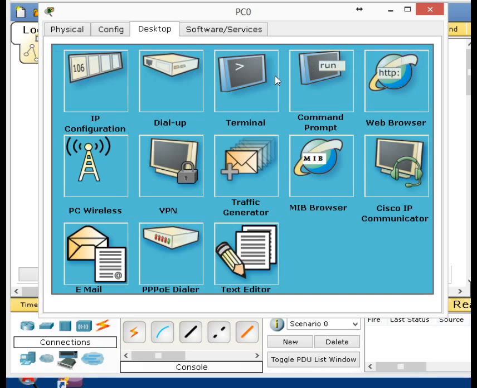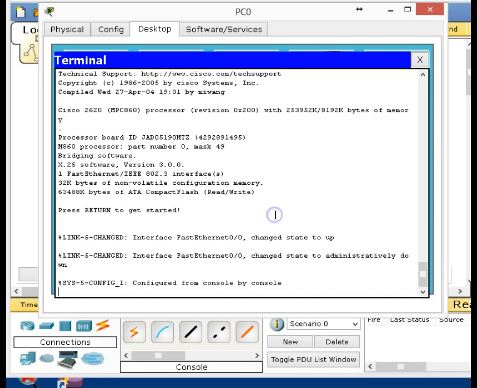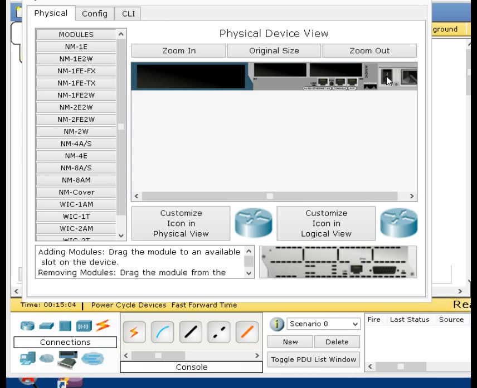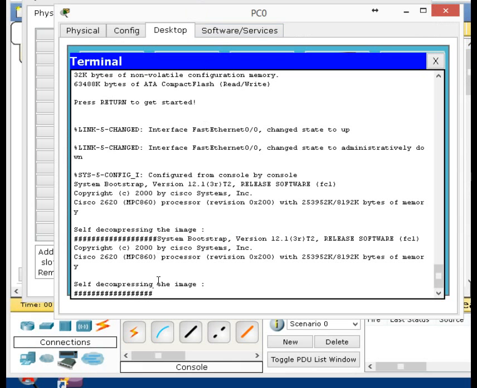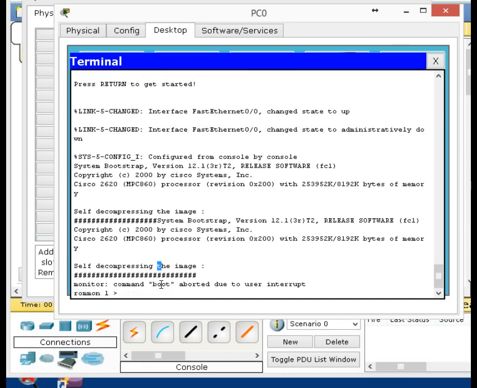I'll go through it again since I didn't stop it soon enough. Okay, I've got it turned off. I'm going to turn it back on, and then drag this one over here. What I want to do here is use a control break, and I'm getting into ROM mon mode.